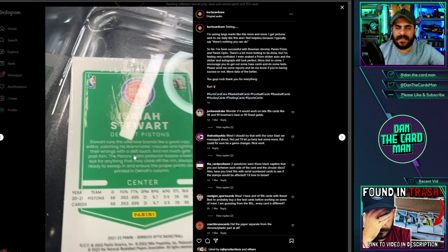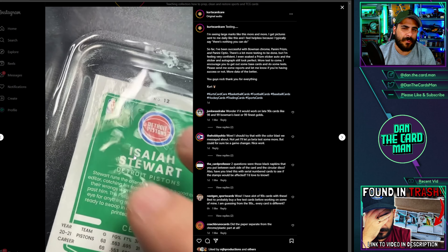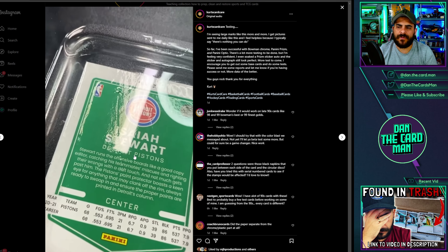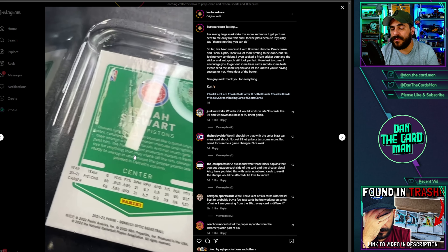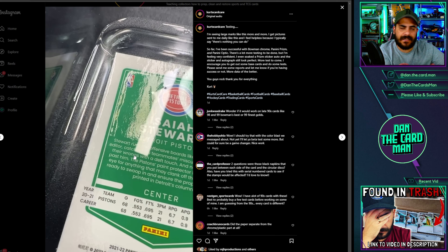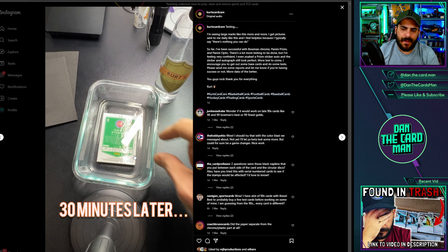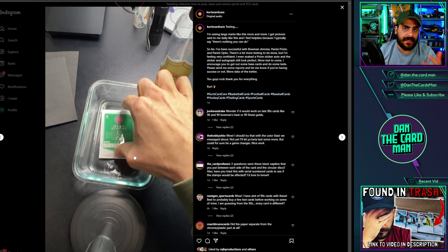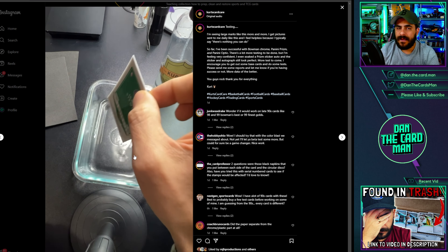They'll do it, they'll get a PSA 10, they'll hide the serial number, trying to be a little bit disingenuous about the whole process. My position has always been: if you're not telling people about what you've just done to a card, that almost tells you all you need to know — because if you told them, you basically lose your premium for that PSA 10 immediately. My messaging has always been: if you want to use this, please be transparent. I'm not going to tell people what they can and can't do, but if you're doing it, tell the person who's buying it because they deserve to know.